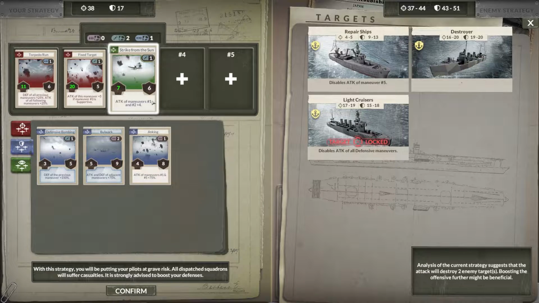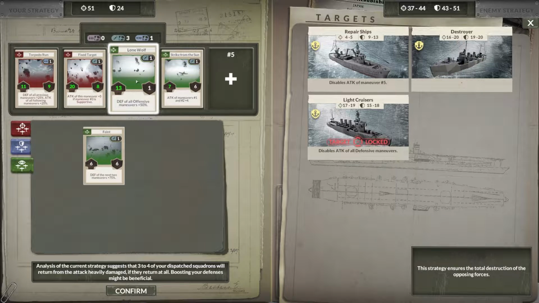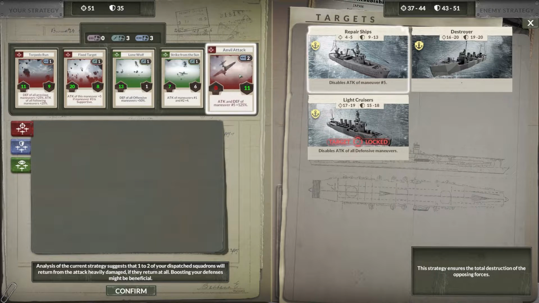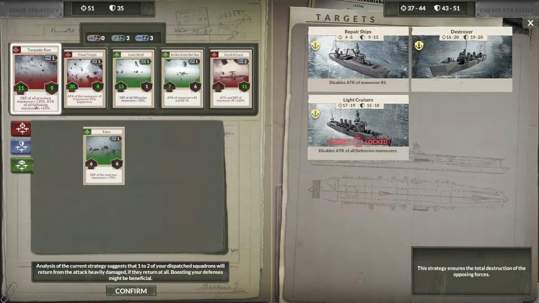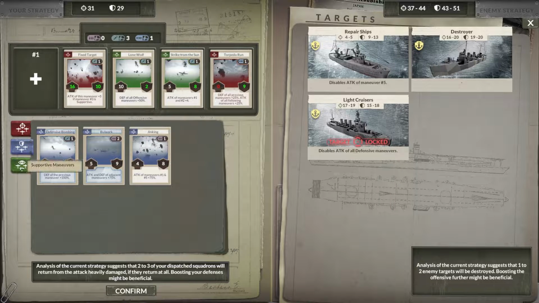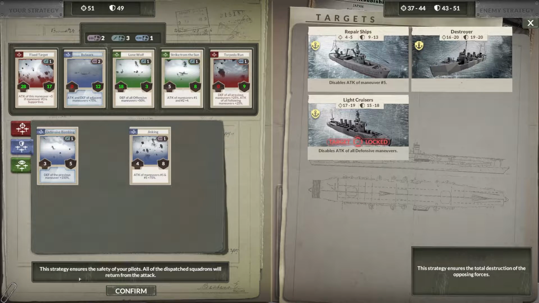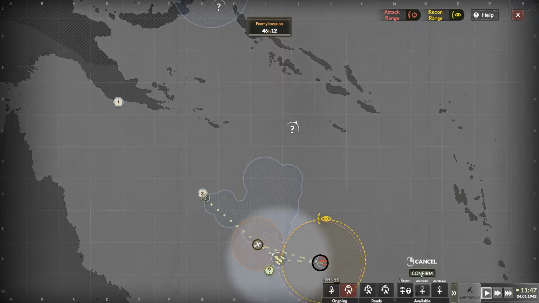Can I swap these? Alright. What haven't I put that there? 11. Defense of all previous maneuvers plus 25% attack. I might actually put that there. Big defense, right? Oh man, I don't want to lose any of my planes. Ensures safety of all your pilots. Total destruction of opposing forces. That's what we want. 2-3-1, let's bloody disco, right? Confirm. All right.